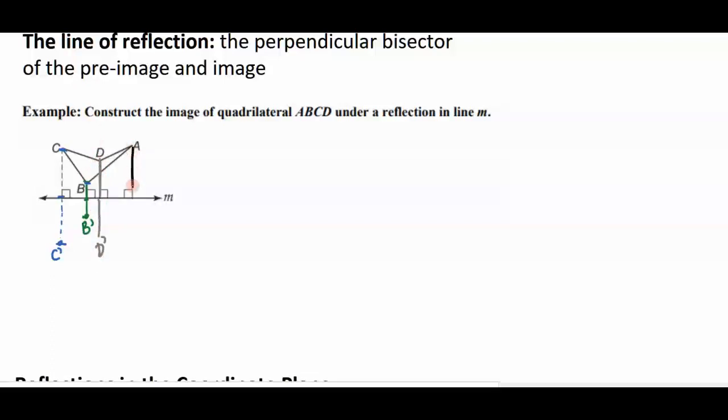And this is my A. I'll try to go that same distance here, and that is my A prime. And then I could connect those points. We had C connected to D, connected to A, connected to B, connected to C, and I have drawn my reflection. These should also be right angles, perpendicular, and then this and this should be equal segment measures. These should be equal. These should be equal, and 1, 2, 3, 4, 1, 2, 3, 4 will be equal.